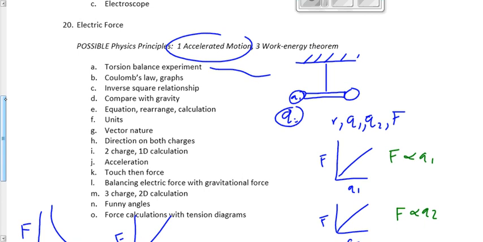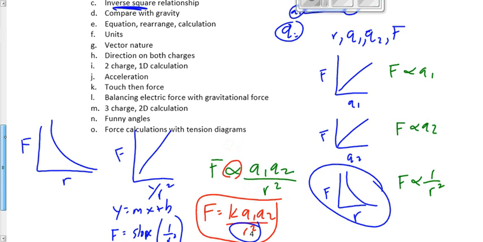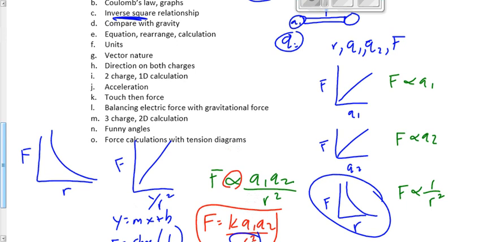All right. The inverse square relationship, same as gravity, right? The inverse square relationship just tells us that it's inversely proportional to the distance squared. Every once in a while, we see a multiple choice question that asks us to compare gravity against the electric force. And one of the things that they compare is the relationship. It's the same relationship. F is related to the inverse of the square of the distance. Another thing that they ask us to compare sometimes is the size of the force. You guys remember which force is bigger? Gravity or the electric force?